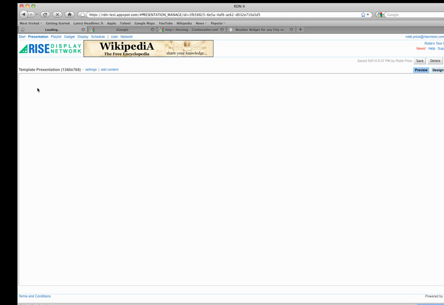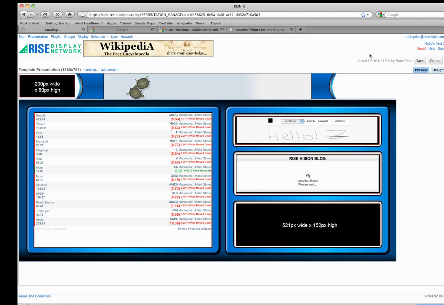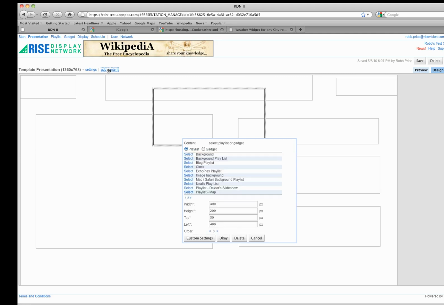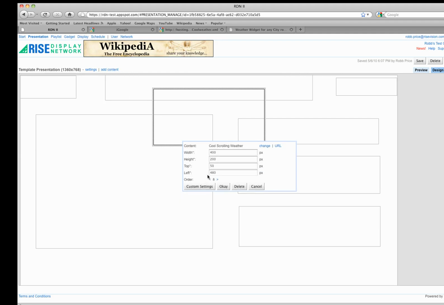You can see when we land on the presentation that we are in preview mode. I'll go over to design mode. In design mode, I can see all the individual zones of my presentation that I've created, and I want to add a brand new gadget, so I'll click on Add Content. I'll add a gadget that I called my Cool Scrolling Weather.